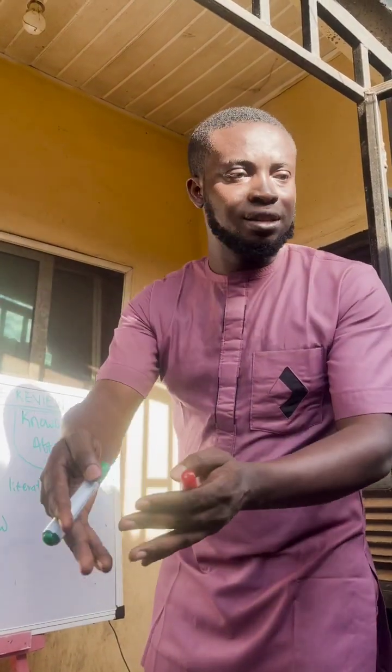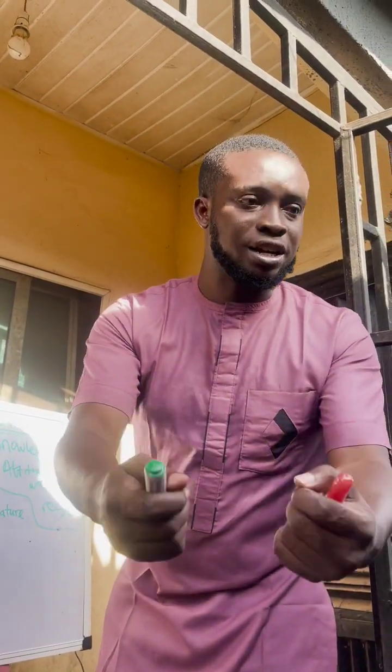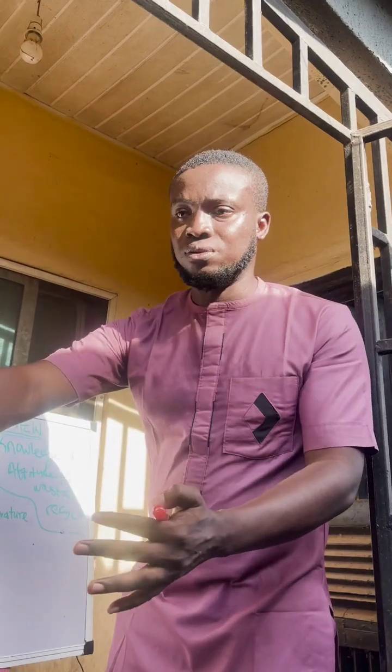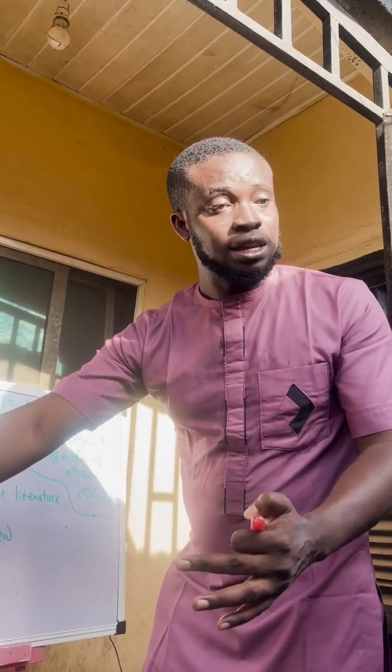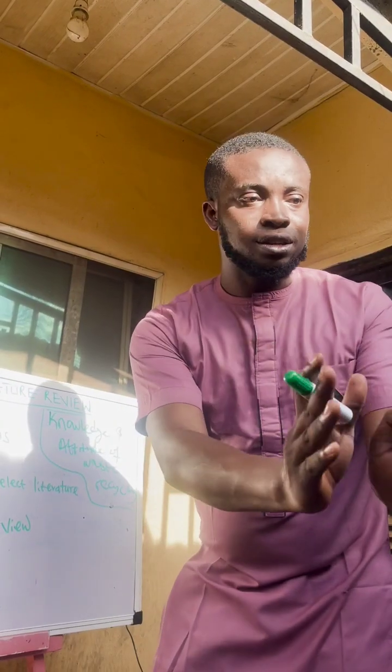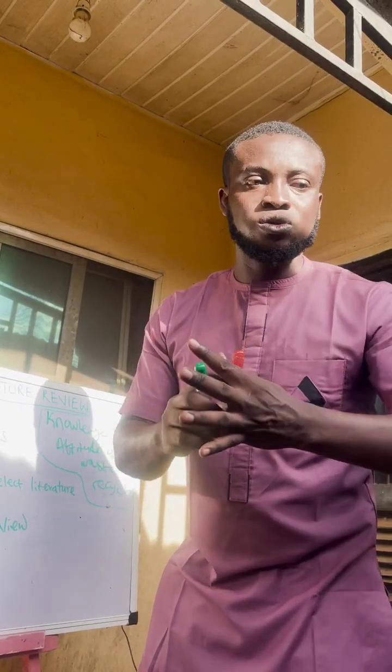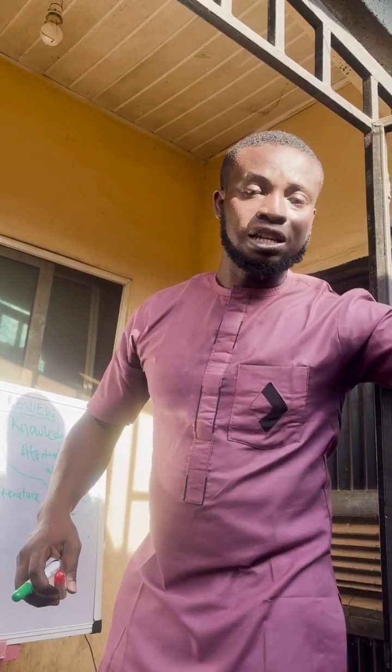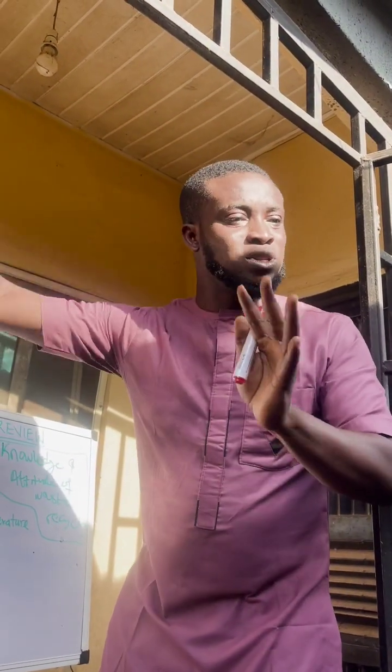I will read it, then create a summary or abstract of it. In the abstract, I will write the research problem, the objectives, how the data was collected, and the result and conclusion. We will summarize it in maybe 300 words. I should not just copy what he has written as his abstract, because that is plagiarism. Then I will do the same for all the works.